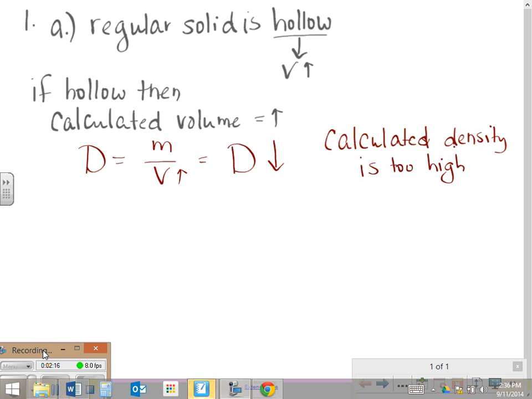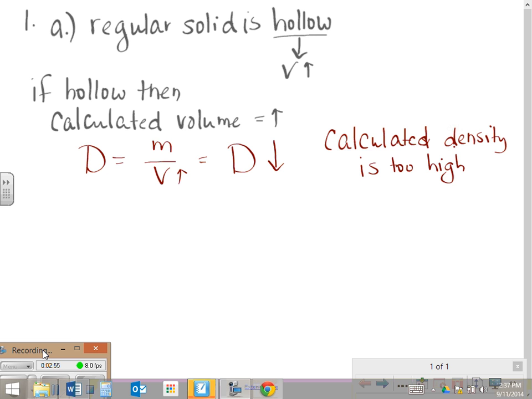Okay. I actually did give you the answer for letter A. I want you to do the same thing for B and C. Go through where that source of error begins and how that trickles down to your final answer for density. I want you to show me something. You can write it in words, or you can write it in generalities like I'm doing, where you're just using abbreviations and up and down arrows. If you need to and you want to plug in sample data, that's fine. But A, we did, so hopefully you get 100% on that. B and C, I want you to try on your own or with your lab partner. I don't need complete sentences. You can write just quick little statements if you need to.